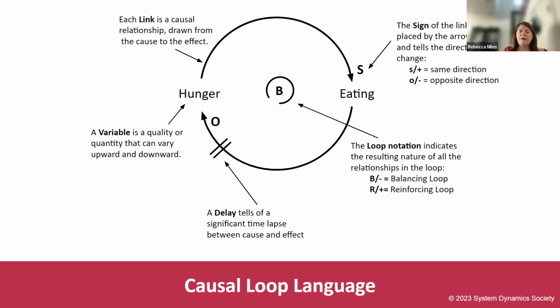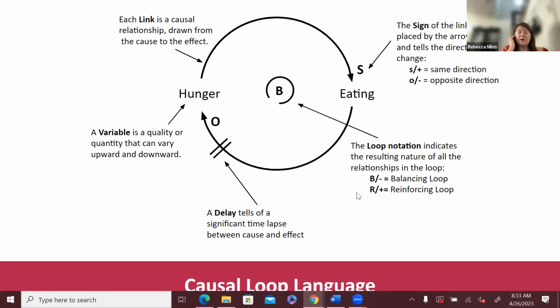But what we're trying to do when we do a system map is to find these loops, because it is these loops that cause change. So it's this balancing loop here, this homeostatic loop, that makes our hunger go away. But it's interesting and rich and complicated because there's this delay in it, which might cause us to overeat and make us feel too full and cause us not to eat for a while. Okay.